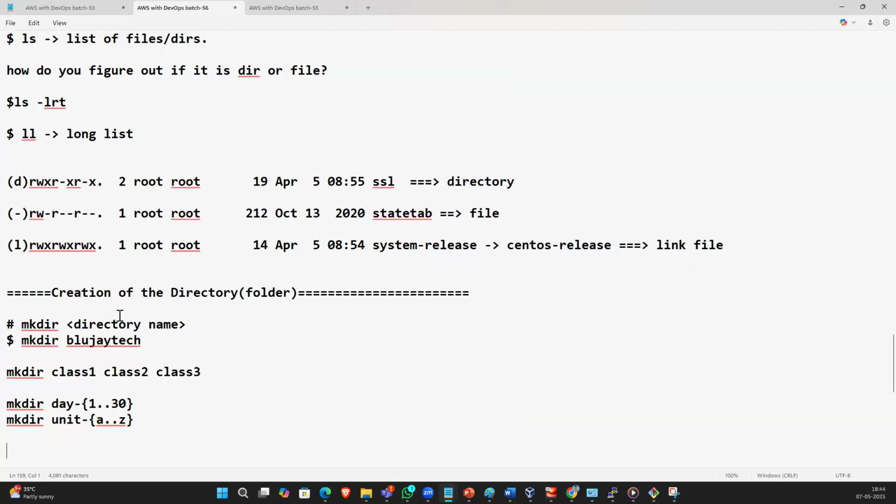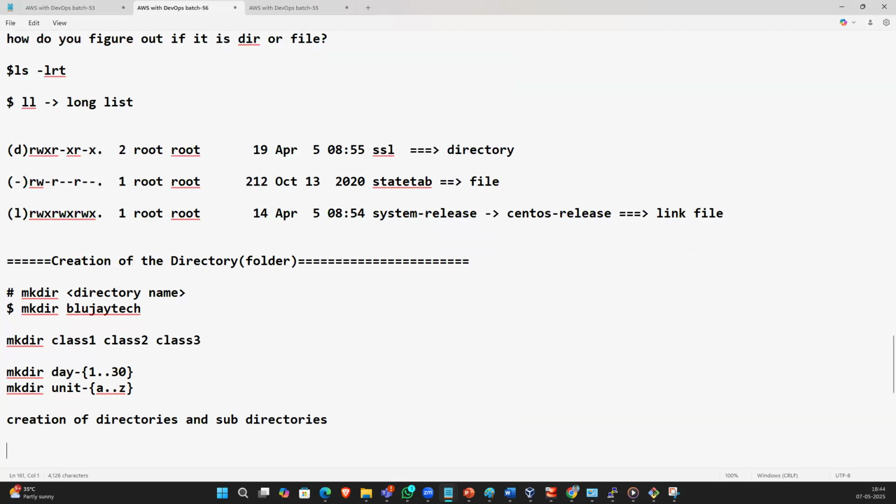Next, creation of folders and subfolders. I will tell you that one, guys. Creation of directories and subdirectories.